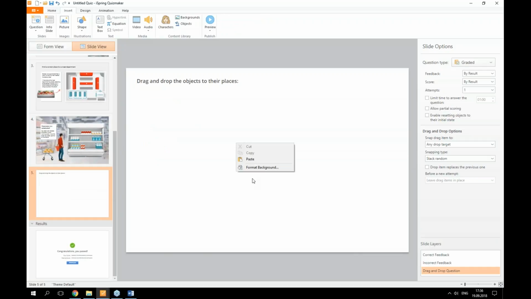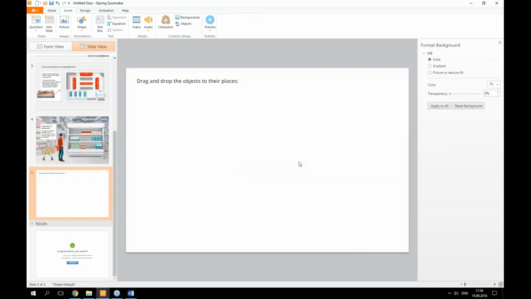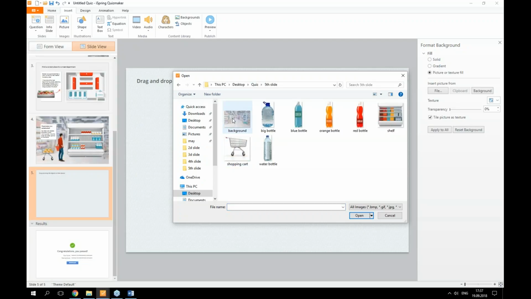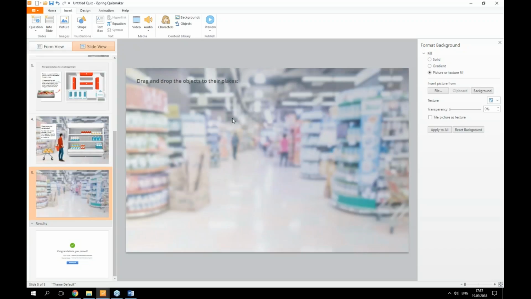So I will right click on the canvas once again, select format background, then the option called picture or texture fill, then click the file button and go to the 5th slide folder and select background picture.